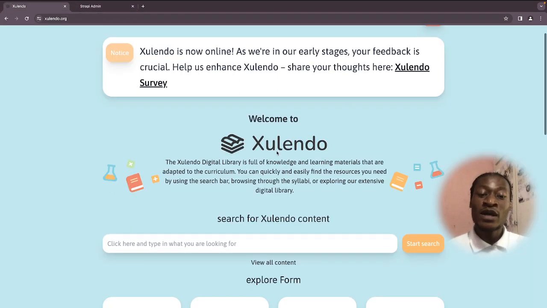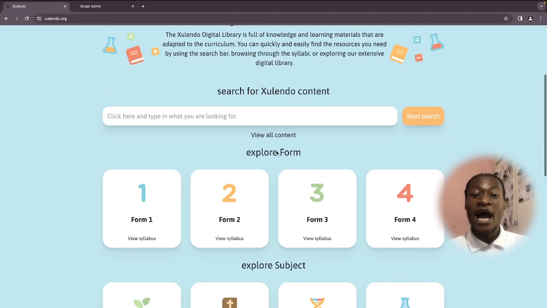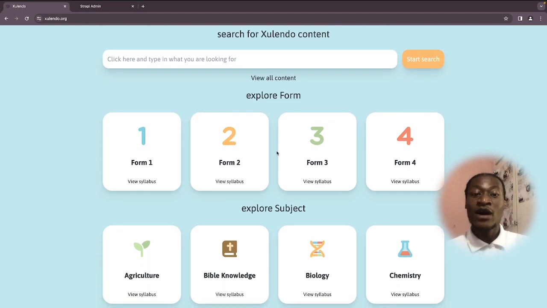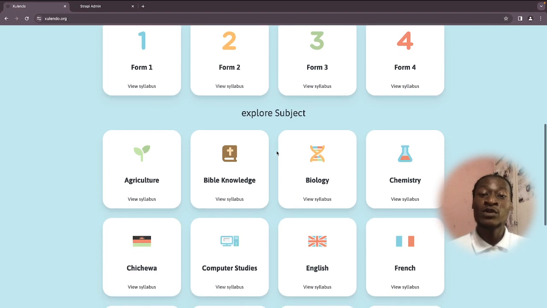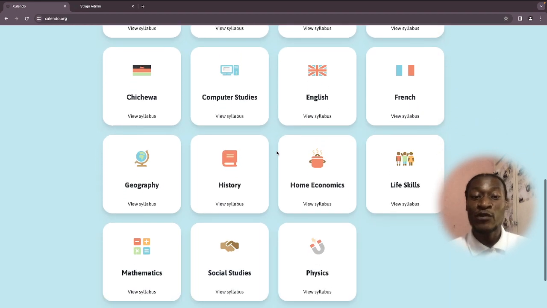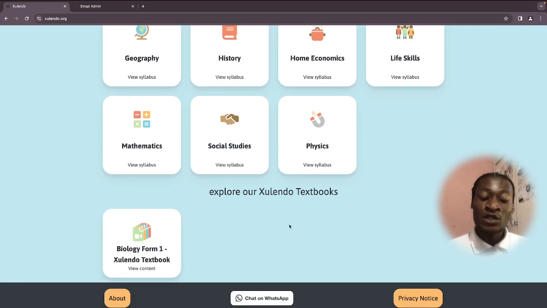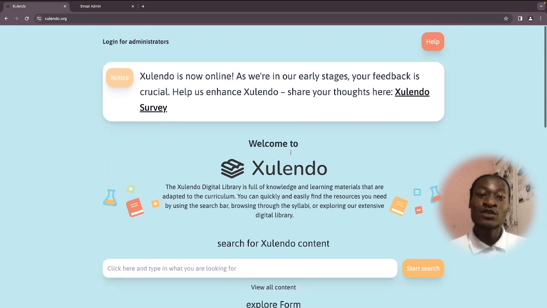As we know that good quality resources are key for quality education, I plead with everyone, if you know that you have relevant material that we can be able to upload to the platform so that everyone can access and benefit from it, please reach out to us through WhatsApp or through email so that we can be able to upload your content to the platform.